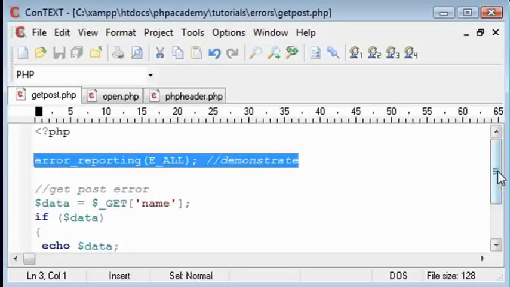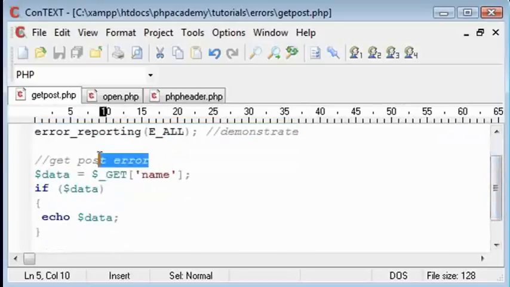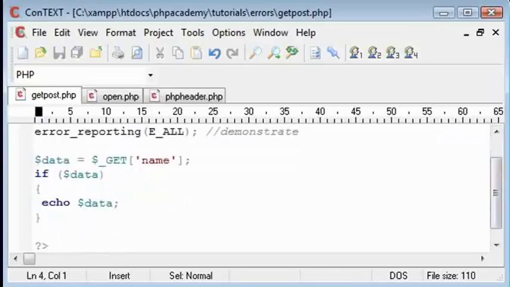So this is a get post error. Let's go here. Okay, so we've got a variable called data. This is the get variable called name. Our code says if this data variable exists, echo data, and this seems like a pretty normal program.